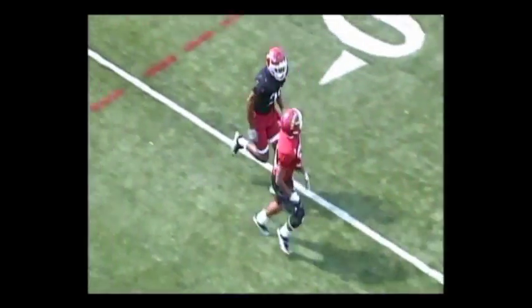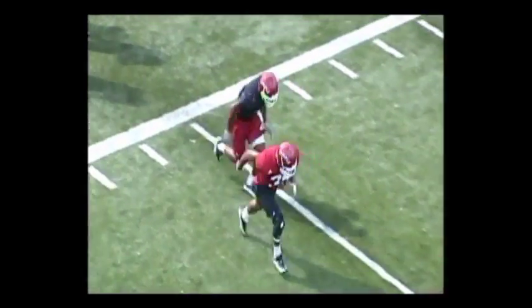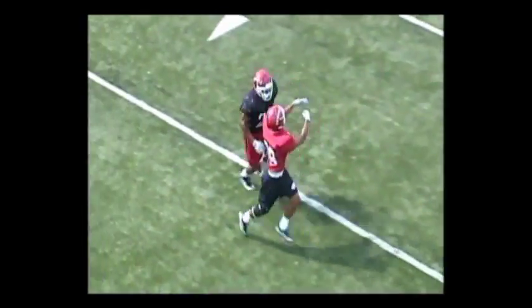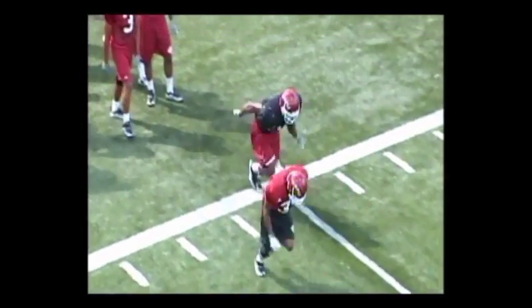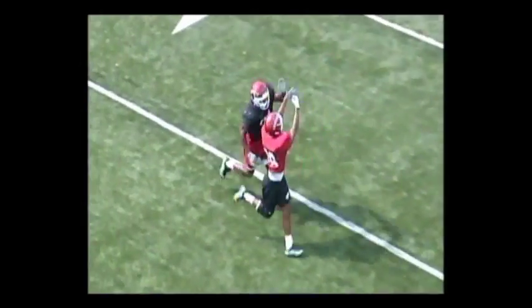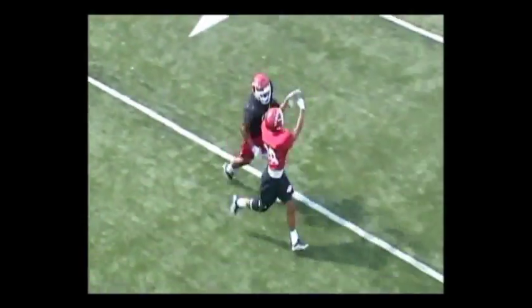I'm going to throw the ball, and what you have to understand, a couple things have to happen. First off, the quarterback's got to get rid of the ball. Second, the receiver's got to turn back. He's got to look for the ball, which allows him to slow down. And then when he puts his hands up, he's also going to slow down there. So all we want to do is put our head down and run. And when you put your hands out, we want to time it up. As soon as you put your hands out, I want to try to rake it with my hand and come down with something, get that ball out of there.